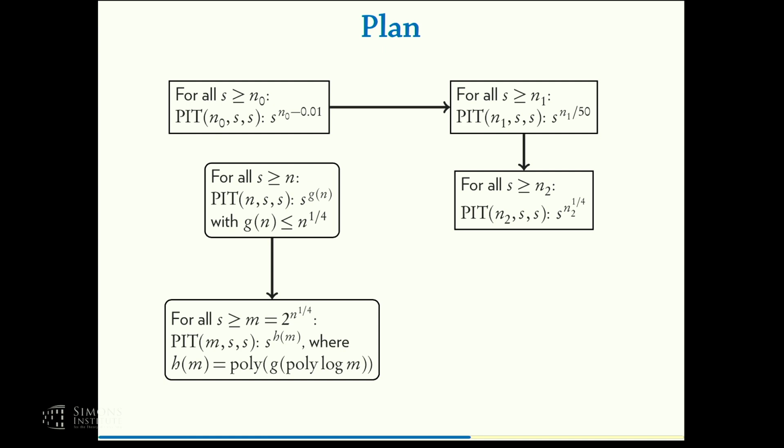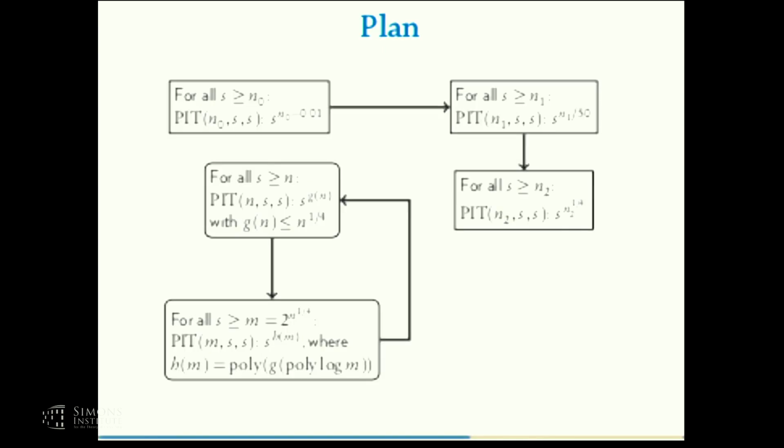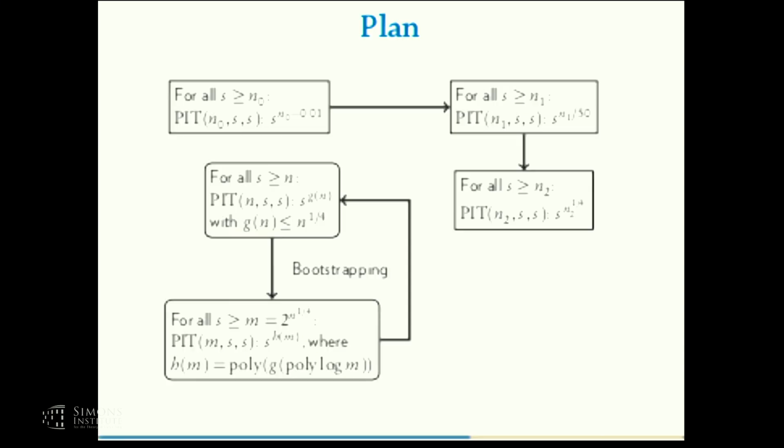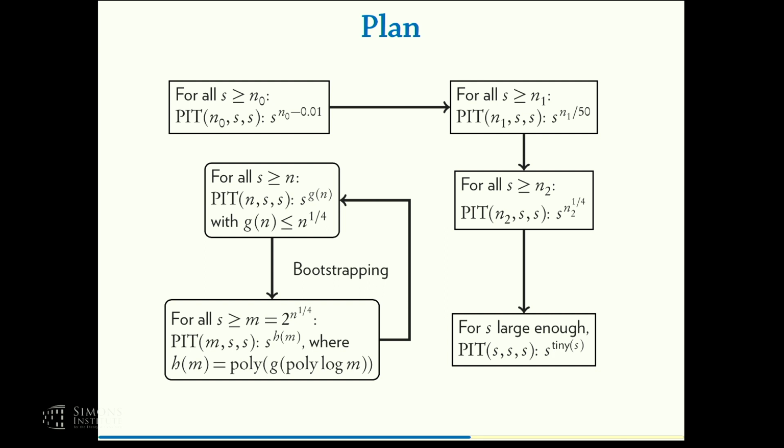So basically what this allows you to do is that you can now repeat this process, because the new h of m will also satisfy the same hypothesis, and you can keep inserting logs inside the running time, inside the exponent. And this is what they call bootstrapping, and that will give the result that you want.